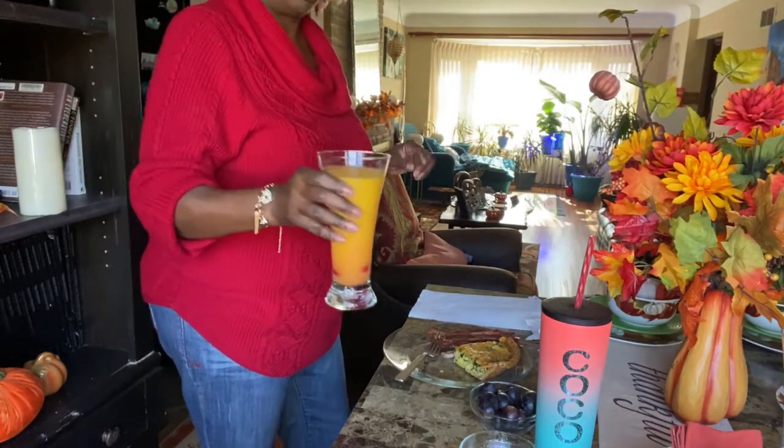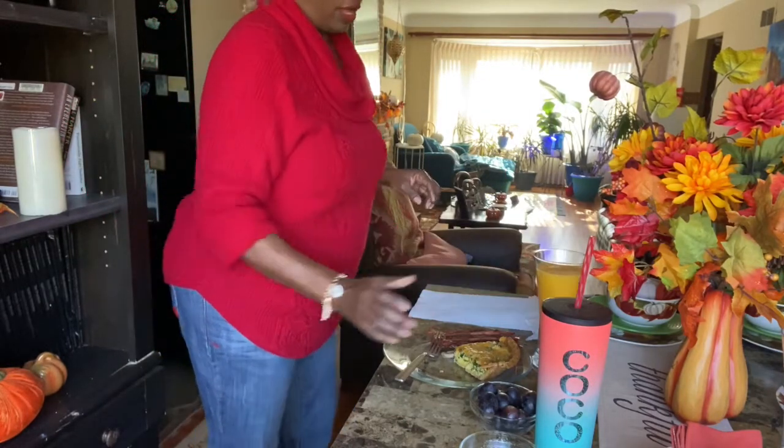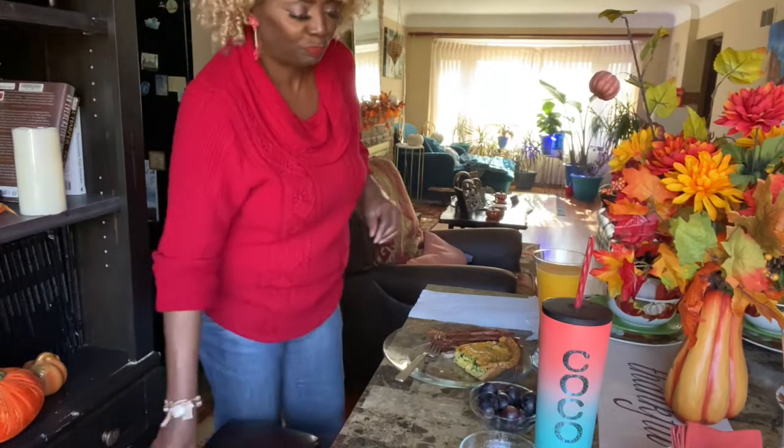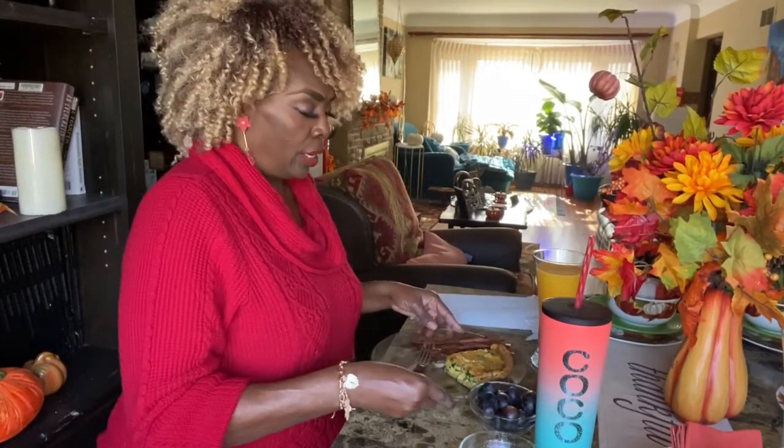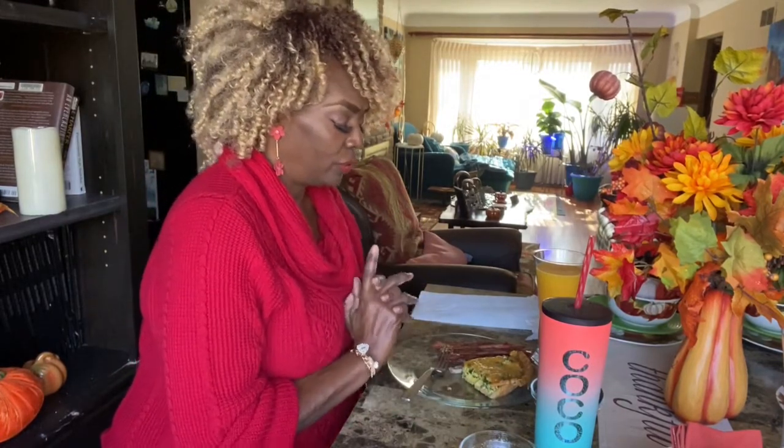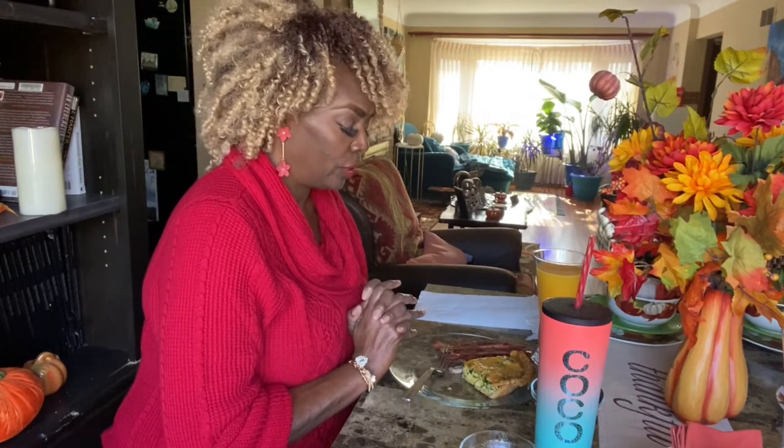All right, babies, I had to get me some orange juice. I put me a couple of cherries in it, and we are ready to give thanks for the breakfast and lunch combined. So let's start with that. Heavenly Father, I come to you thanking you, Lord Jesus, for your goodness, and thanking you for your mercy. Thank you for blessing me to be able to prepare the food. And in Jesus' mighty name, I love and thank you, amen.